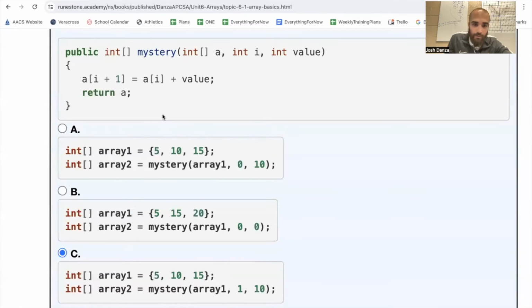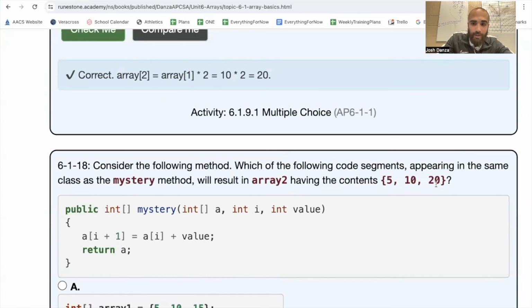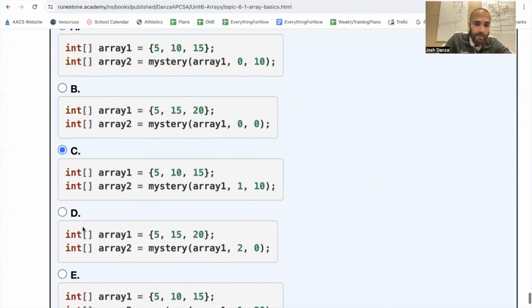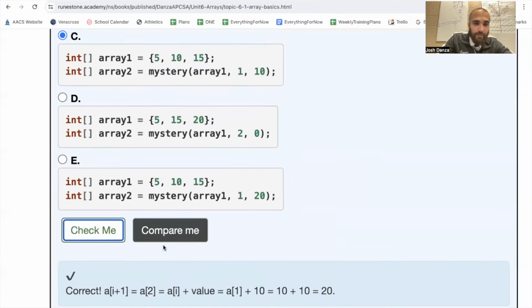And the value that's presented here is also 10. So in index 2, the value is going to be 20, which would change this to 5, 10, 20. It's looking for 5, 10, 20. So I would say C is my answer. Let's see if I'm right. Correct.